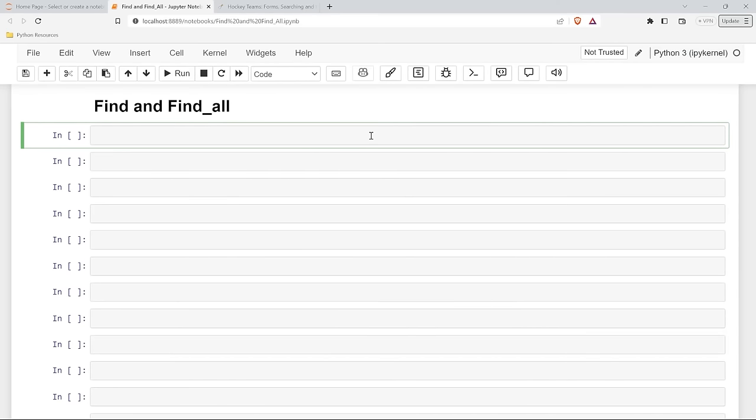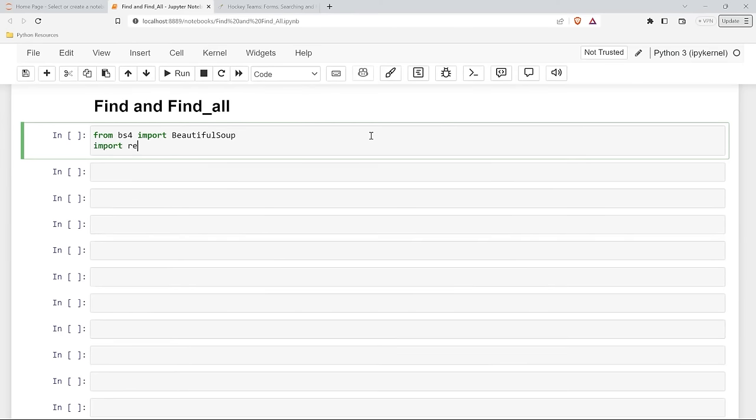But in order to do that, let's set everything up where we actually bring in the HTML like we did in the last lesson. We're just going to write all this out one more time just for practice, if nothing else. And then we'll get into actually getting that information from the HTML. So we're going to start by saying from bs4 import BeautifulSoup. There we go. And import requests. We'll go ahead and run this.